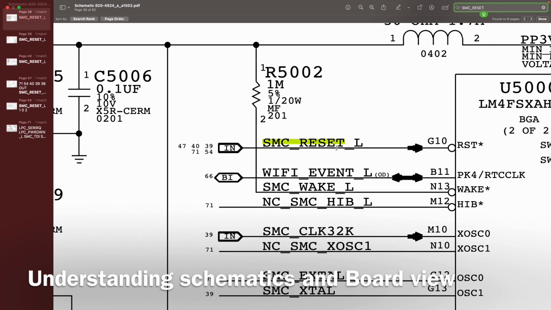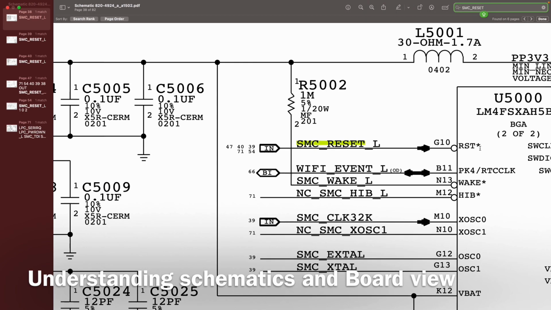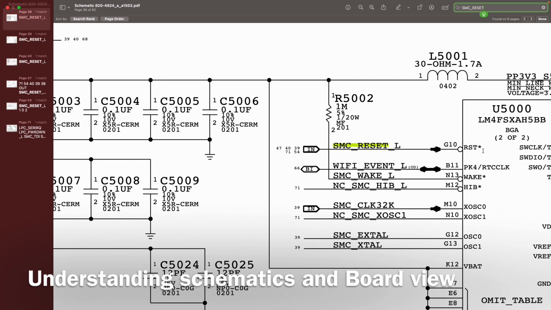Now what it simply means is the SMC will be in reset state when this line is low, which is when it gets less than what is required. Typically it will be, for example, 0 volt or 0.1 volt or 1 point something volt, less than 3 point something, less than the threshold for that line. So typically you get sometimes 2 point something volt or 1 point something volt or 0 volt. Now if it's lower than that, this will result in a reset state. Do you get what I'm trying to say?